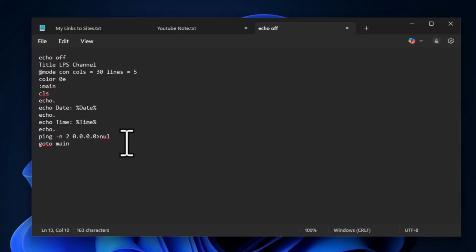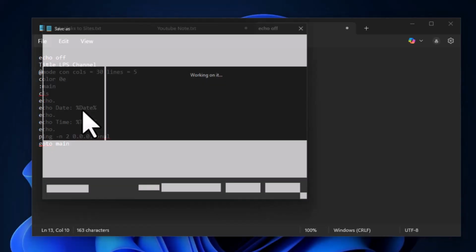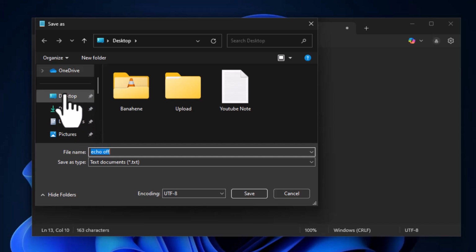So now that we have this particular perfectly done, how can we have our digital clock display on our computer screen? To do this, we move to file on the notepad application, then we choose save or save as. You can choose any of them because this is a new notepad document. So I'm going to choose the save command. I am going to select a location, so I'll choose the desktop for better viewing and also quick execution. Then I'm going to click in the file name and change this to echo. You can give any name to it. I can name it as clock.